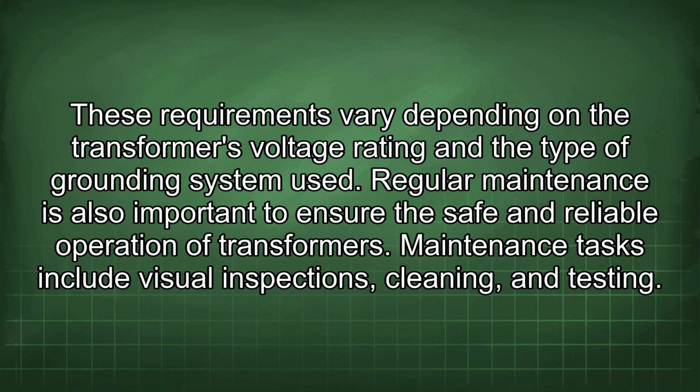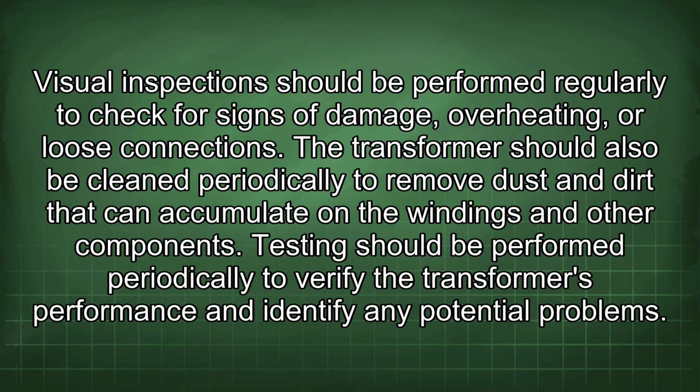Regular maintenance is also important to ensure the safe and reliable operation of transformers. Maintenance tasks include visual inspections, cleaning, and testing. Visual inspections should be performed regularly to check for signs of damage, overheating, or loose connections. The transformer should also be cleaned periodically to remove dust and dirt that can accumulate on the windings and other components. Testing should be performed periodically to verify the transformer's performance and identify any potential problems.